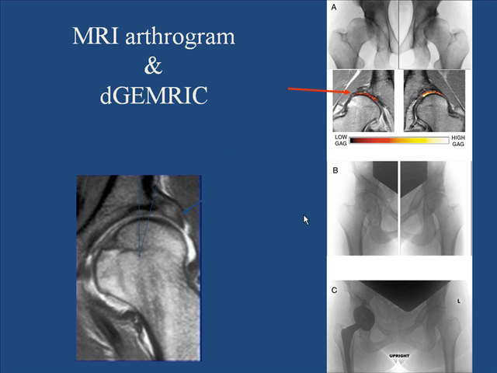Again, these are two different hips, both of them subluxed, and both sockets are dysplastic. But on this side it is more red, indicating low glycosaminoglycan, while on the other side it's fine. So this one you would consider for hip replacement, but you would do a rotational osteotomy on the other. This patient had a rotational osteotomy on this side, and he had a hip replacement on this side. So this can be a decision making tool.